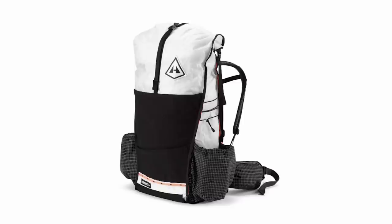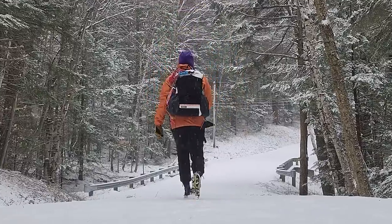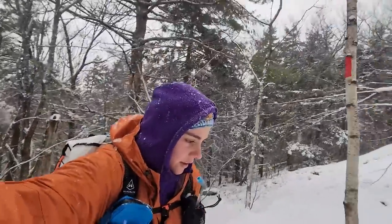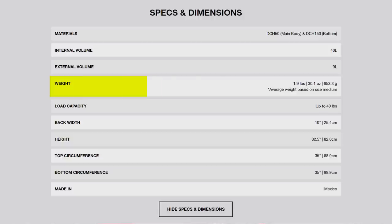First, I'm going to talk about my backpack — the Hyperlite Mountain Gear Unbound 40. This is a fairly new piece of gear; I got it a couple months ago. I've taken it on some day hikes fully loaded with all my gear and it's been comfortable, though I haven't taken it on an overnight yet. As the name implies, it's a 40-liter backpack in the main compartment, with an additional 9 liters of storage across outside pockets. The total weight comes in at 1.9 pounds, about 30 ounces, though I've made adjustments like adding pockets and changing the hip belt.